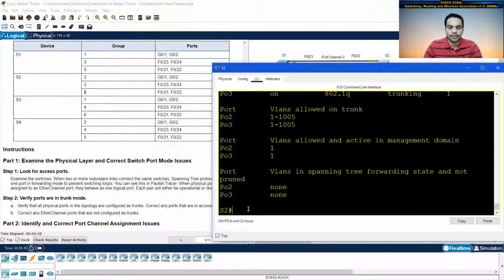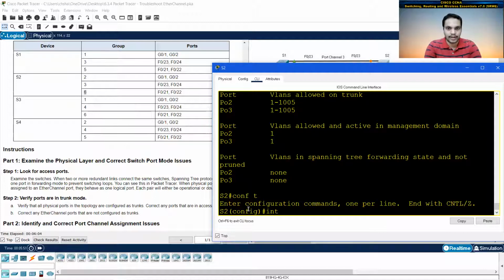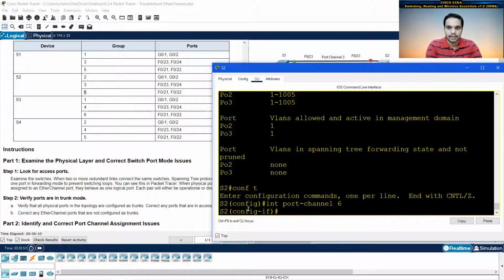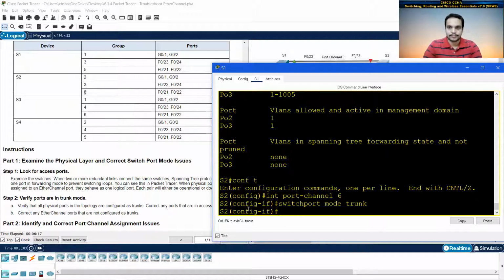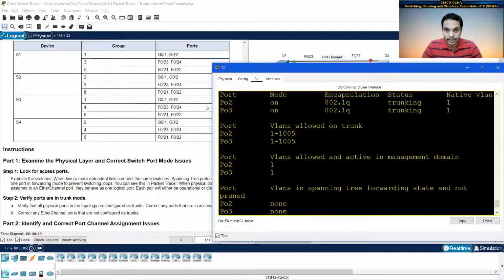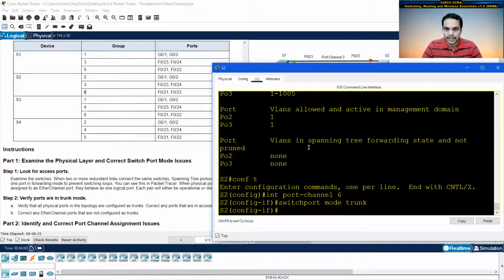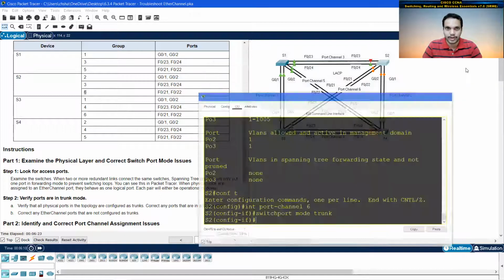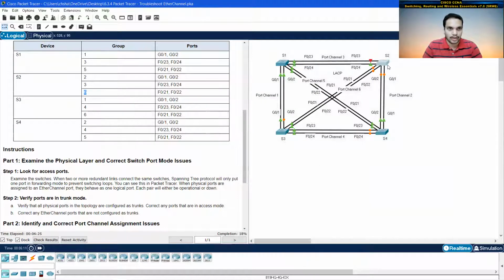For that reason, I need to go into the global configuration mode, interface port-channel 6, and then switchport mode trunk. Because the remaining two are already in the trunking mode, I just grabbed the one which is missing into trunking mode. So I completed it on S2.